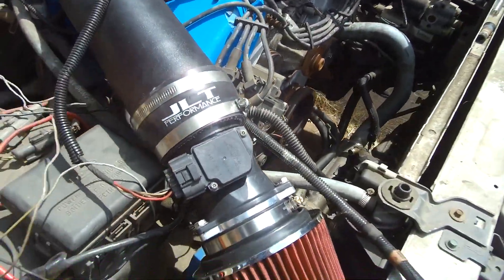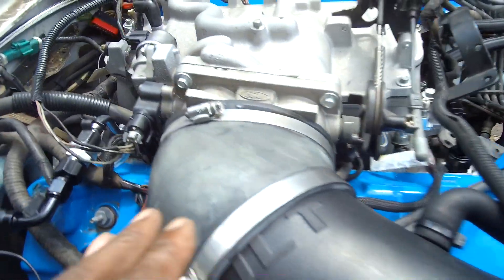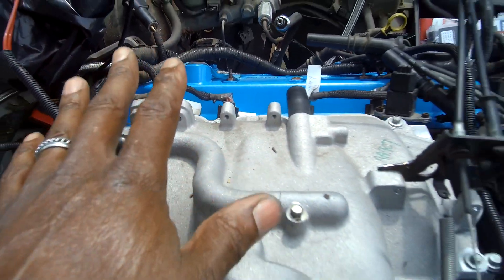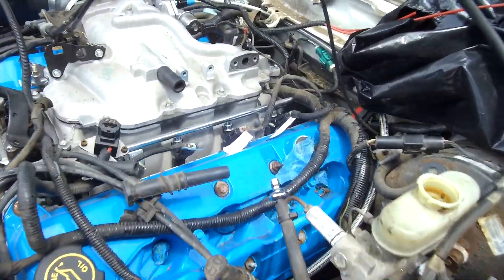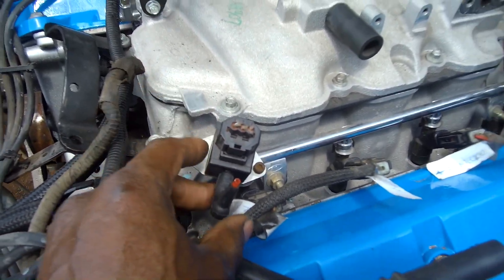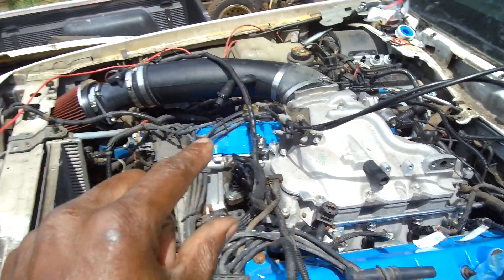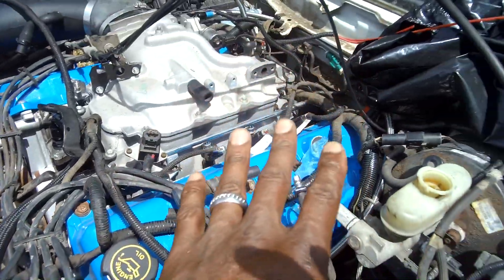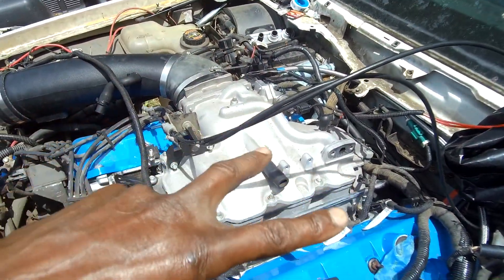Out of junkyard number one in the video, we have gotten the wires — everything lengthened properly. Same color on this one here, and on this one we used wires that are the same thing, lengthened just a little bit. We lengthened this wire right here on the other side. Now this particular vehicle runs off a vacuum, so this ain't gonna go. This would work well on that engine doing a four-valve, and that will be easier using the same wire harness. I'm still using a 96 setup on this engine with no knock sensor — that car doesn't have one, but this engine has two knock sensors and it goes into one plug.